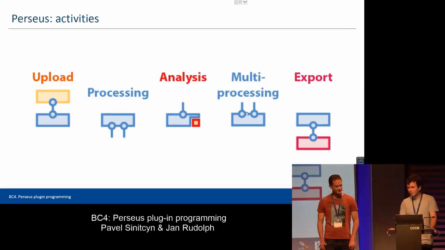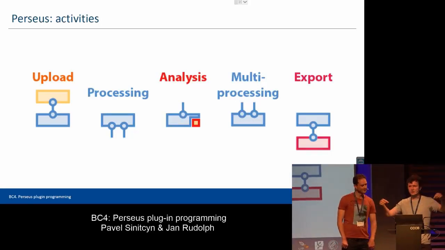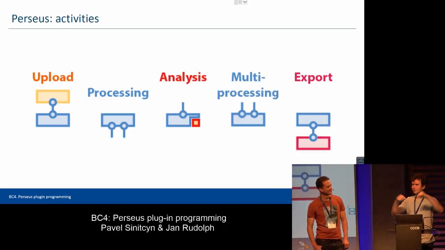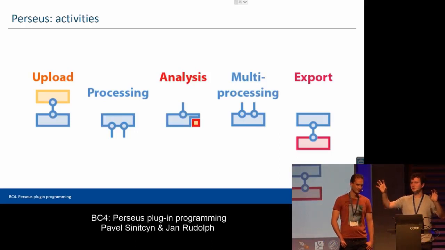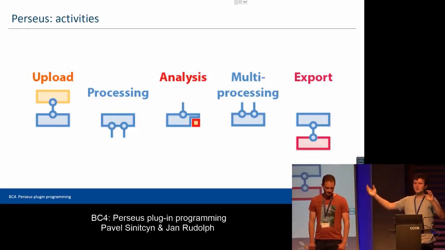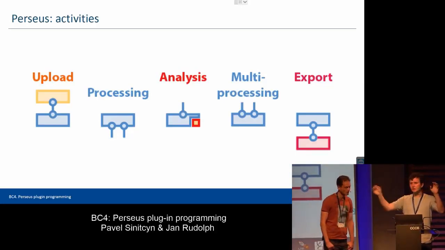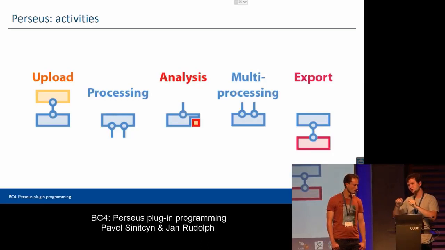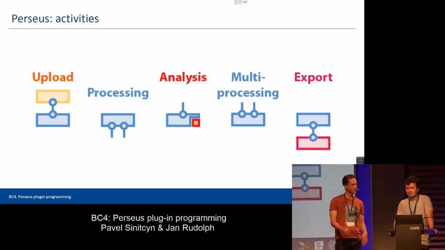Multiprocessing, when do we use it? It sounds like it's doing something with many things inside of one. Speaking in the language of GitHub, it's merging. We take two matrices, for example a matrix with the identity map from UniProt to Ensembl, and our experiment data, and we match them in order to map our UniProt IDs to Ensembl or other IDs. It's super useful. I think we also used it in a tutorial where we had the clustering, exported the clustering, and then joined it back together. I think that's multiprocessing.